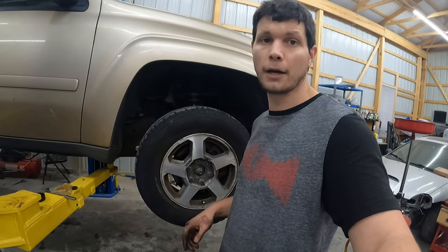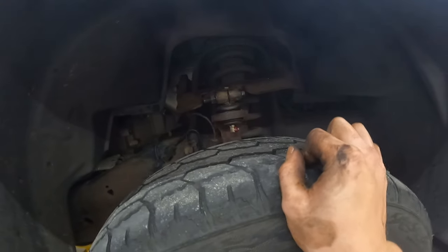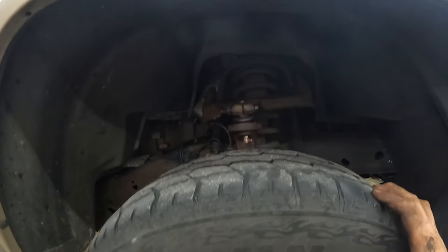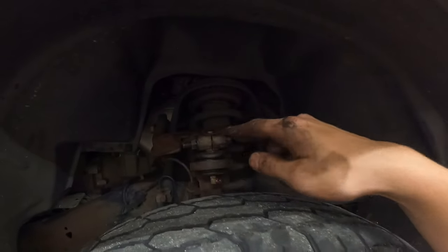All right, guys, so that's a good job we did on this. You can see we've got our new ball joint in there. It's all greased up, good to go. We don't have that play anymore that we did. There is some slight slop in the actual bushing, but you know, that is for another day if we want to do that. That's not to me as much of a safety issue as this ball joint failing.